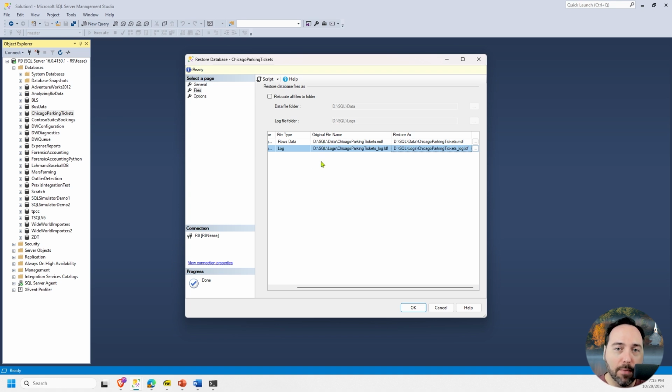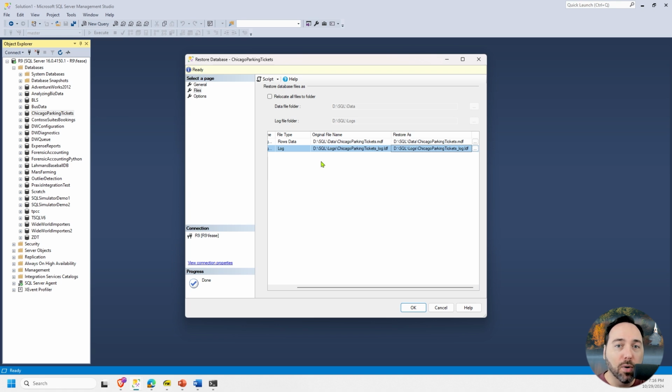This also happens to be the place where I hosted those files, as we can see in the original file name. Now, these will often be the same if you are restoring to the same SQL Server instance, or if you have consistent file path layouts across your organization's SQL Server instances. But whether the original file name matches the restore as file name is irrelevant. You can change the restore as file name to anything you'd like, so long as it is a relevant path on your SQL Server instance's underlying file system, that the SQL Server service can access that file path, and that you're not overwriting files that already exist. This is also how we can restore SQL Server on Windows databases to Linux, and vice versa. That original file path does not need to match the restore as file path.